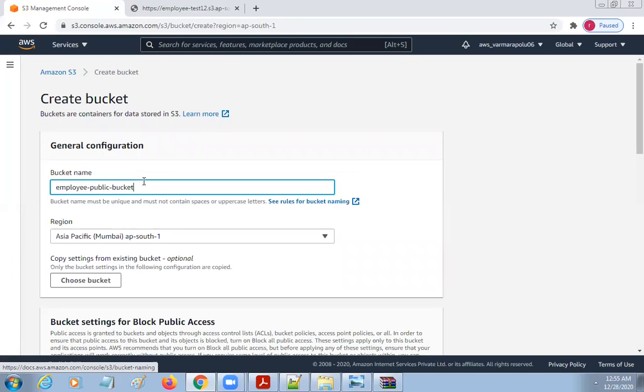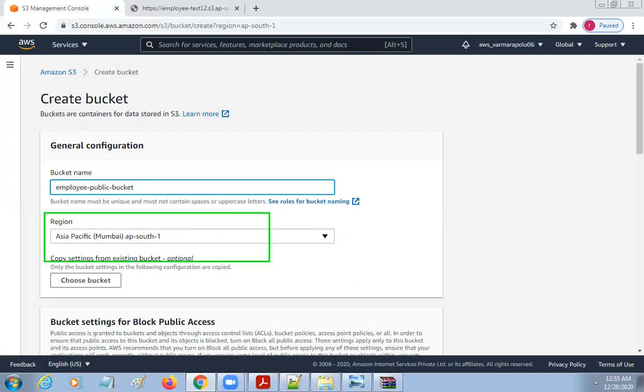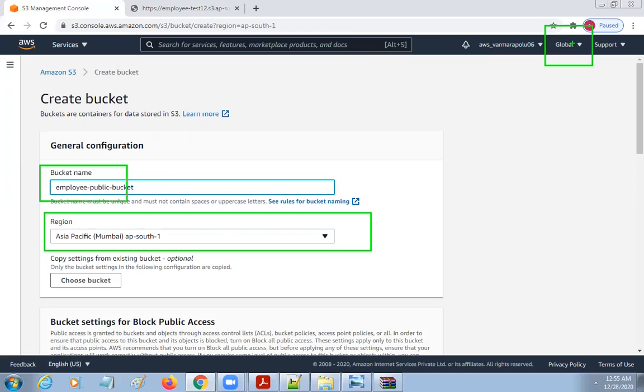Yes, it's available. And in which region am I creating it? Asia Pacific Mumbai, but it has global access. So when you are creating a bucket, the bucket will be created in a specified region, but it will have global access. That's why your bucket name should be unique. And by default, it will be stored in Standard storage.